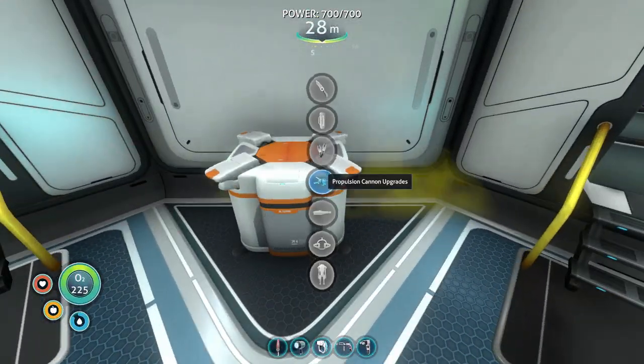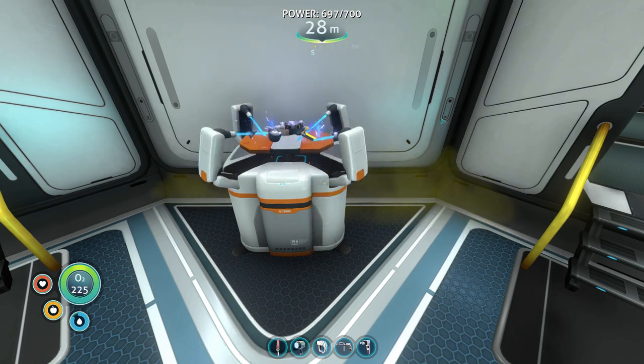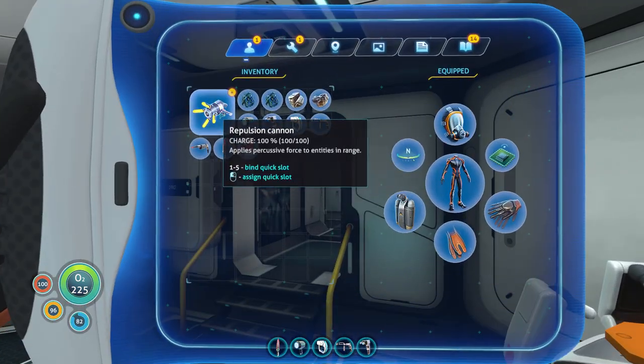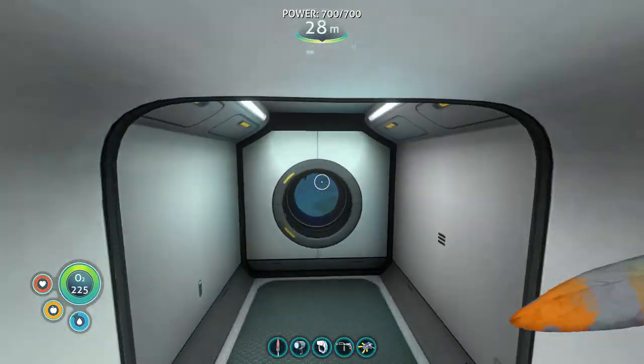What are we making again? Propulsion, yeah, repulsion cannon. Got everything we need. Here it comes. Oh, look at that! Repulsion cannon. Applies percussive force to entities in range. Ooh. I say we go try that out right now.